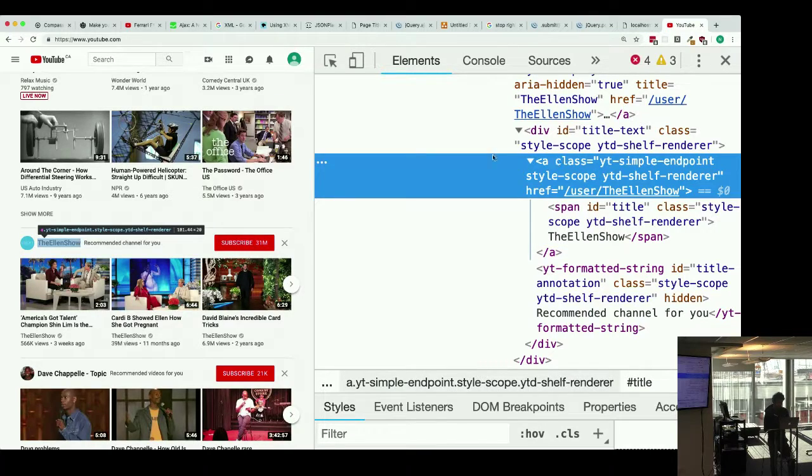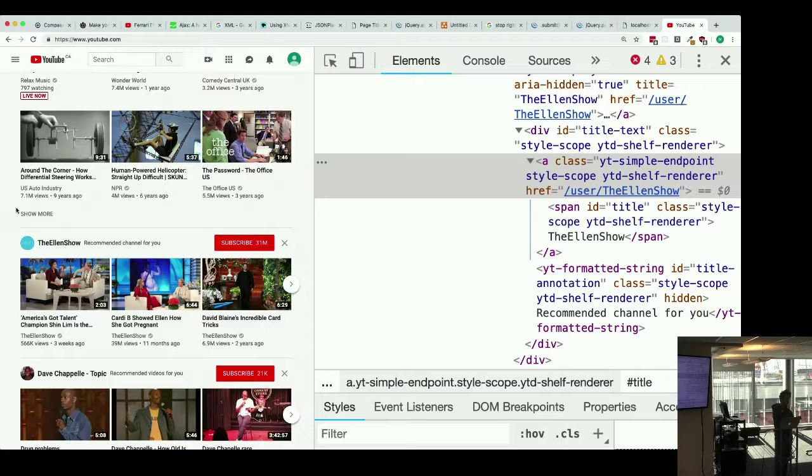By default, when you click on an A tag, it's a GET request. But I don't want to be navigated away from this page, so what the YouTube people might have done is selected the A tags and said, when you click them, prevent the default event, and then they handle that link for you. So it's this kind of stuff: A tags, forms of any kind. Maybe there's a click somewhere on a page that you don't want to have, like a right click, where maybe you don't want the context menu to pop up. Yeah. Cool. Any other questions?